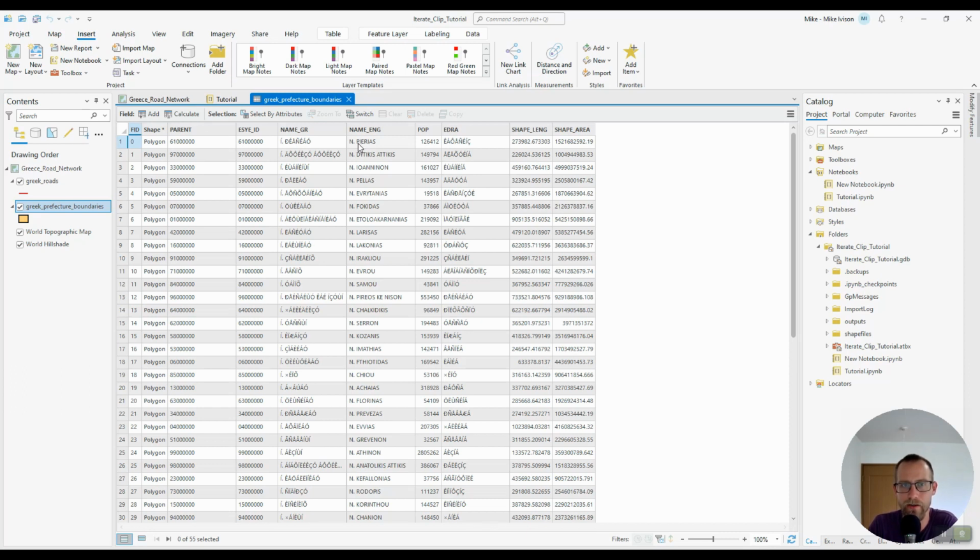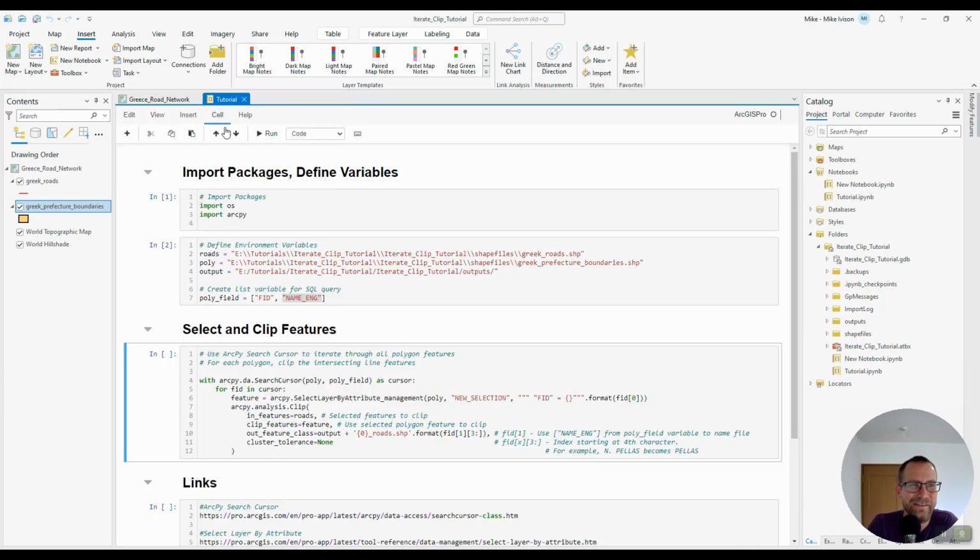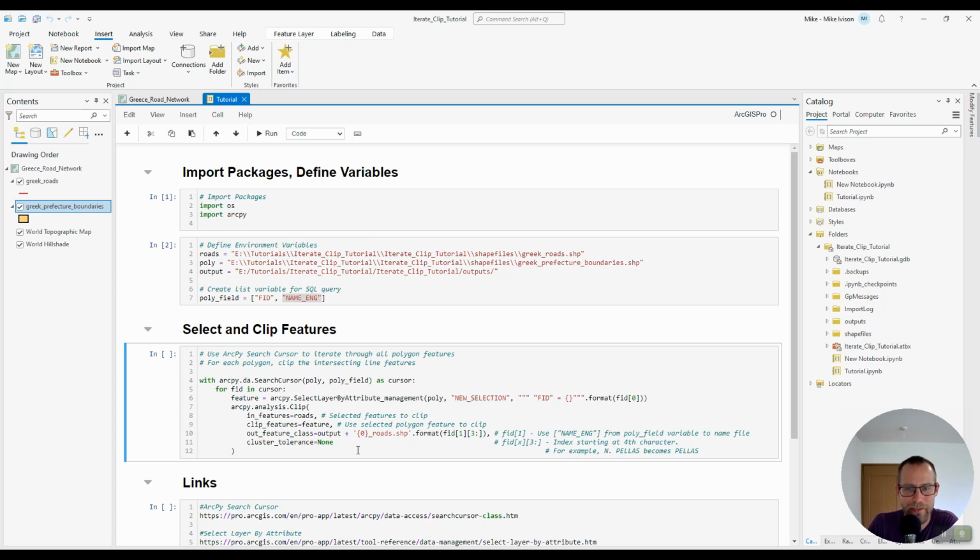So I'm going to start at the 4th character, which for this one would be Paerius, or in this one would be Pelis. And apologies if I'm mispronouncing the Greek names. So that's what's happening here. I'll go ahead and run this, and it's going to take a while. So I'll cut the video to after it's done running and show you what our files and outputs look like.